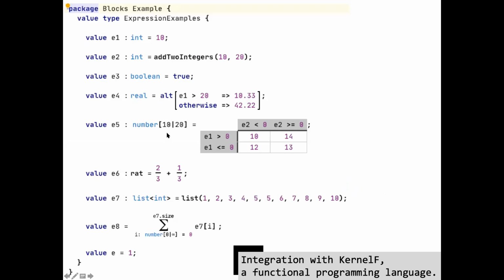So here is basically a SysML2 package, and then we have a bunch of values here, and these are typed and given a value with expressions written in a language called kernel F. That is a functional programming language we use in MPS as the basis for all kinds of DSLs. And as you can see here, we can call functions, we can use mathematical syntax, we can use decision tables, and it kind of works out of the box. So we've composed the SysML language with the kernel F language without modifying either of them.